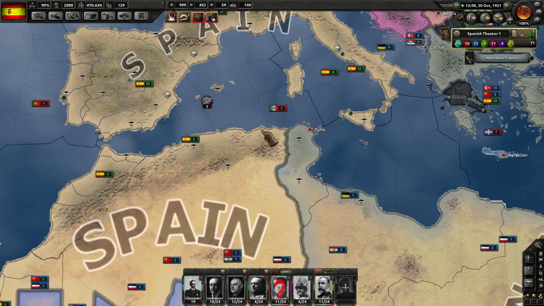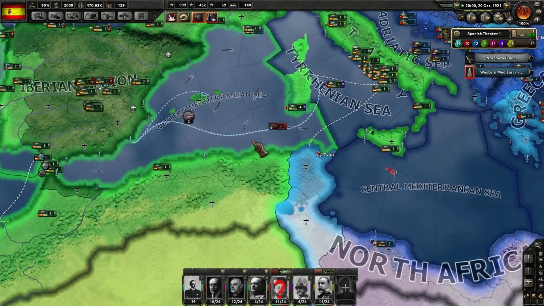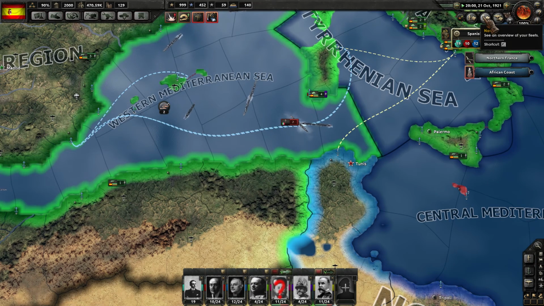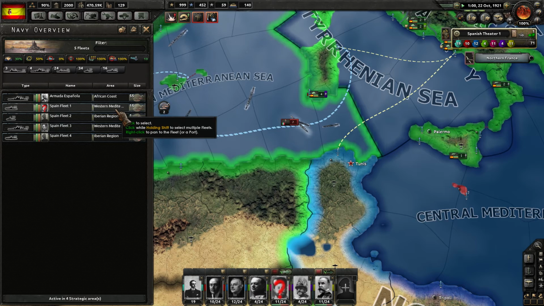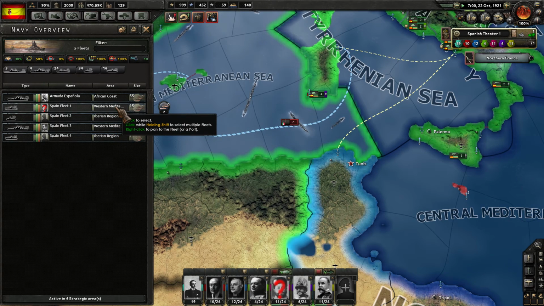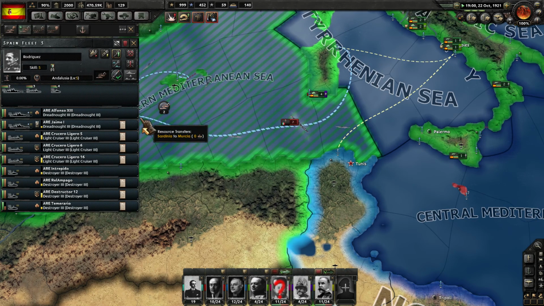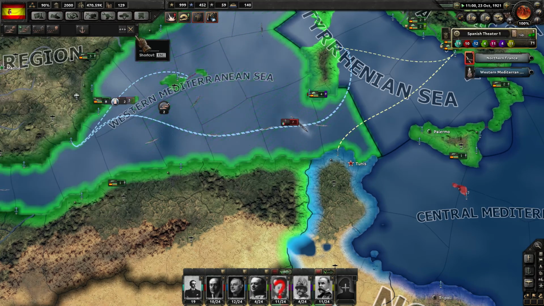We're trying to challenge here in the Mediterranean. And we've been fighting a lot of sea battles over here. We've got 24 friendlies and 3 enemy ships present. And let's see here. Western Mediterranean, that's my little sub-fleet there. And then here is this guy. He's got 2 battleships, 2 dreadnoughts, 3 light cruisers, and 4 destroyers there.